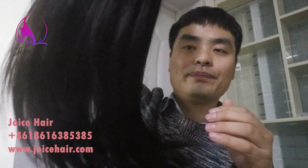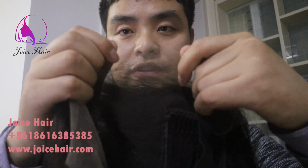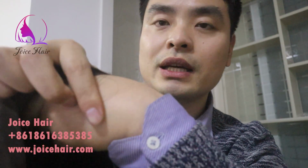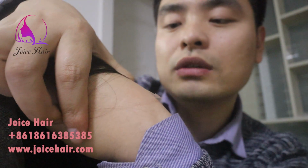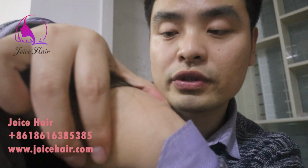We have upgraded the technology of the ventilation and also the thickness of the wig. Please see the hair. First, let's see the HD lace. See how invisible it is and how it melts with the skin. Let me show you with my hand. It actually melts with the skin, no matter what complexion, and it melts well with your skin.